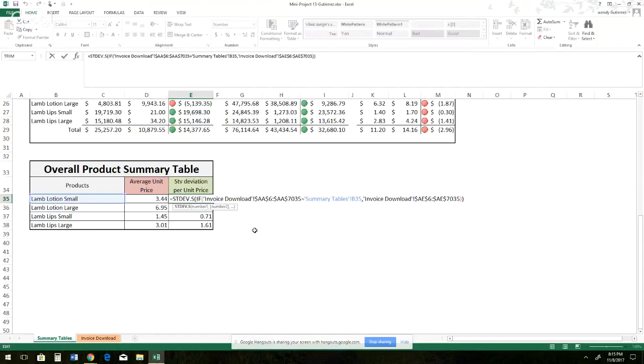And so then the standard deviation, we do the same thing. We have to do an array. Equals STDEV.S. I think it's the same columns, except you're going to put the standard deviation formula in front of them: equals STDEV, open parentheses, IF, and then open parentheses, and put the entire thing that you just did. Close parentheses, and Ctrl+Shift+Enter.